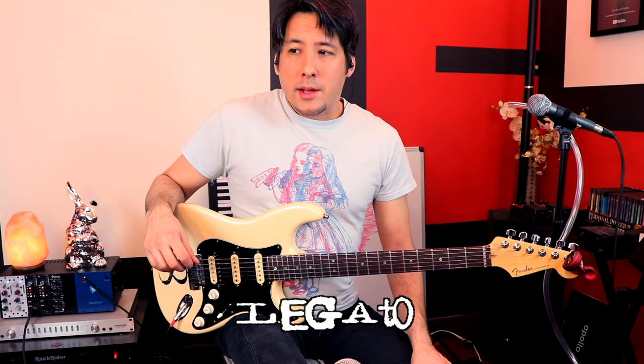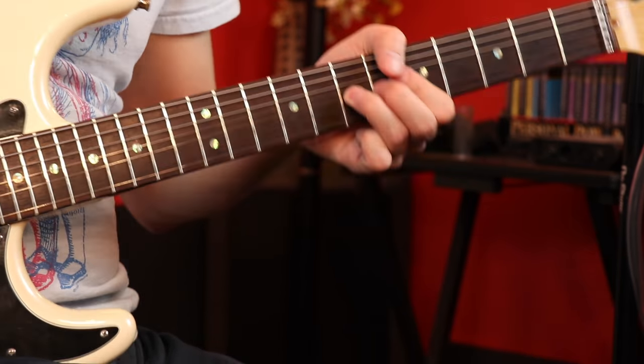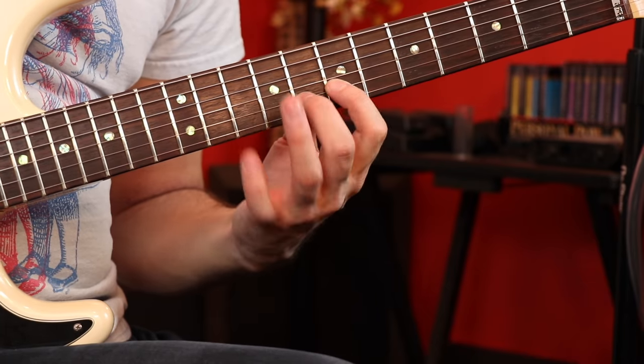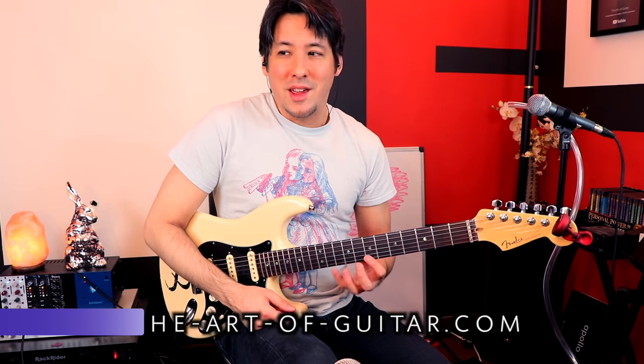When you think of great legato you probably think of guys like Joe Satriani and all those monsters on guitar, but you might not think of Jerry Cantrell. He throws some really great legato licks in there once in a while, especially in the song Nutshell — he surprised me with a lot of flashy lead techniques. Getting that correct, accurate, and strong could take a while, and then you have it up in the higher positions too. Remember, if your hand feels weak and you can't do legato very well, go to my video about making your left hand stronger — you just do that one technique until your hand cramps up, and then these become a lot easier.